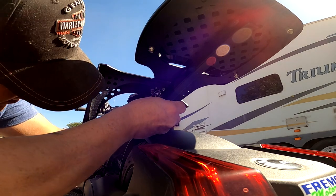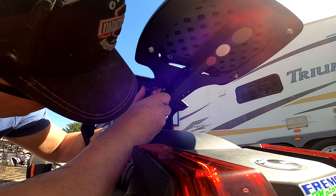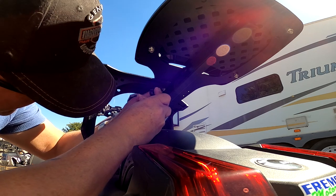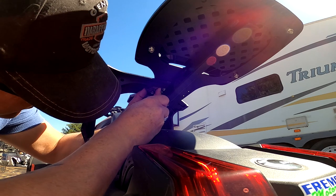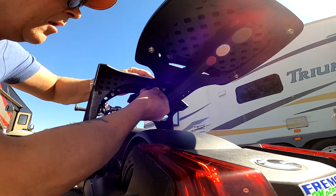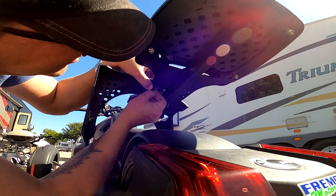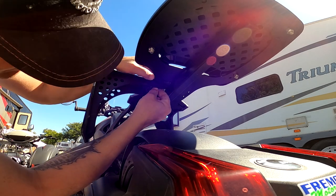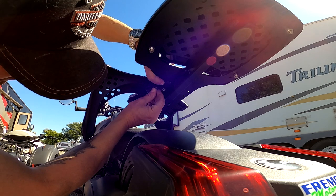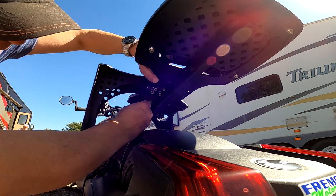So here we really need to get up and have this one. Might have to go like this. Can it sit like that? No, I guess it might have to sit this way out. That's kind of the only way it can sit. Put the washer on. It's kind of where you wish you had more than two hands. It's a bit tight here. But it's doable. Here it comes. And we are good.